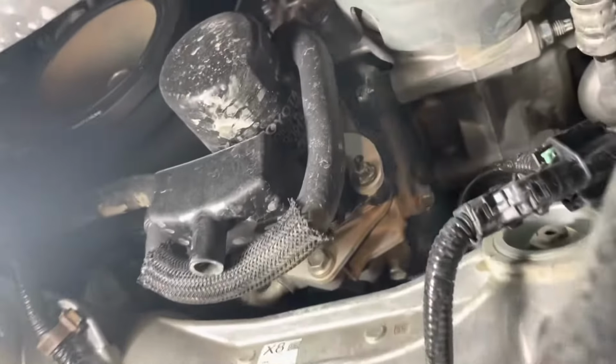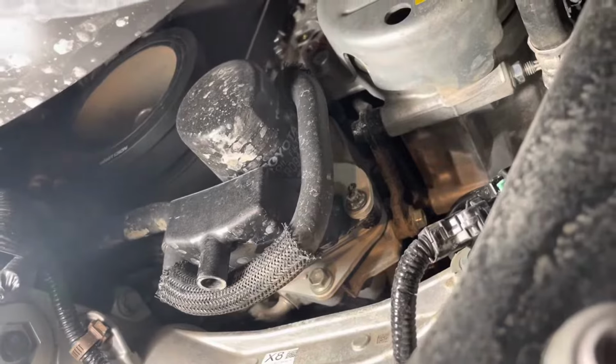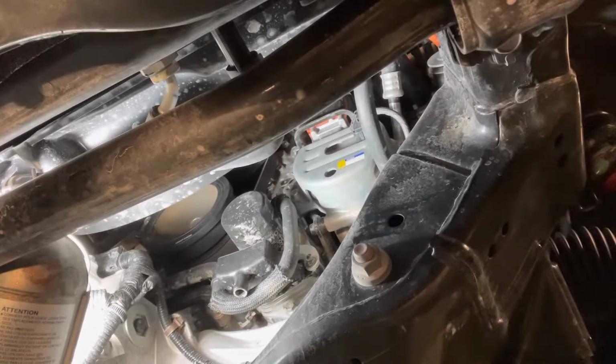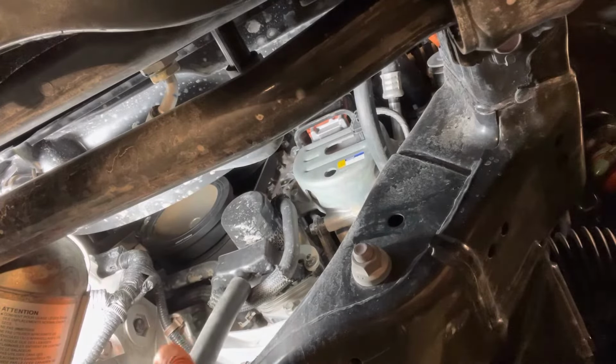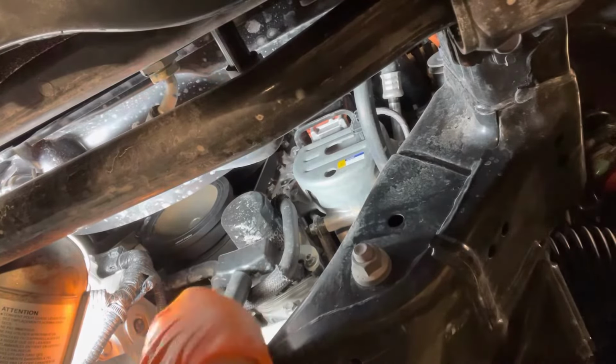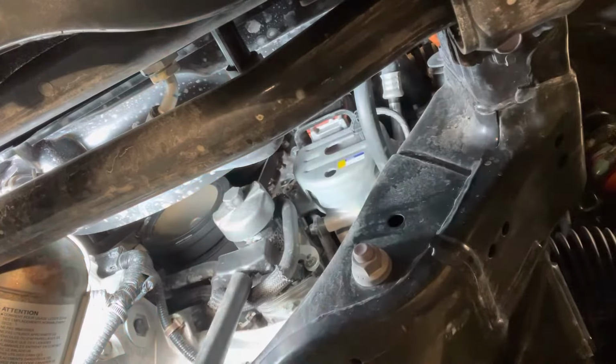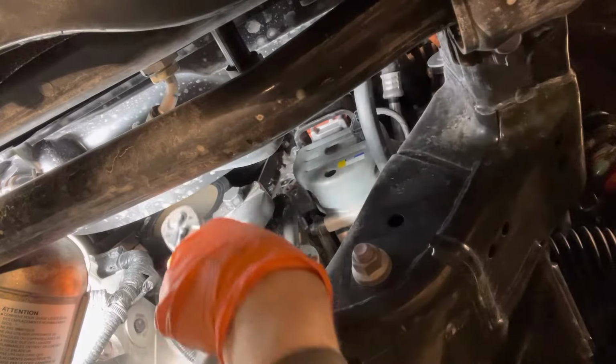The oil filter on this model is located right there at the front of the engine, just beside the harmonic balancer. Install a length of 5/8 hose onto this nipple right there. Now you don't have to do this, but if you don't, then the oil will spill all over the subframe crossmember and it's gonna make a mess. And then install the oil filter removal tool and loosen the oil filter.